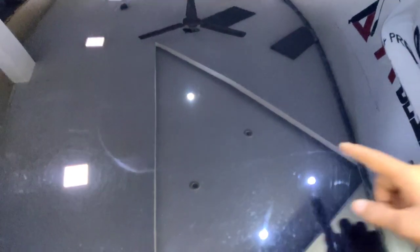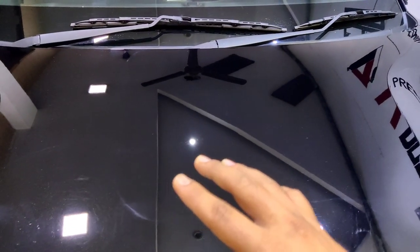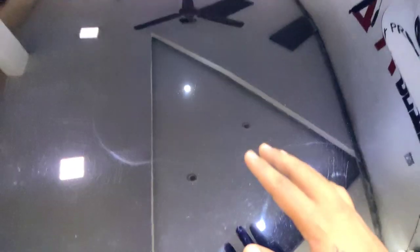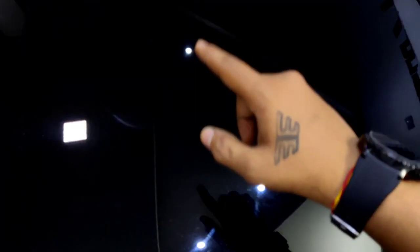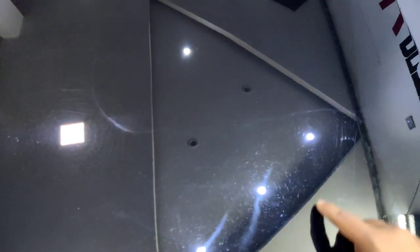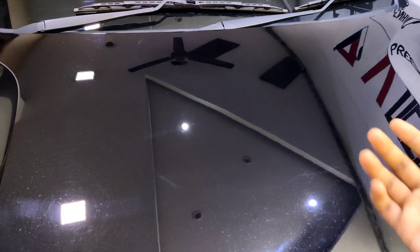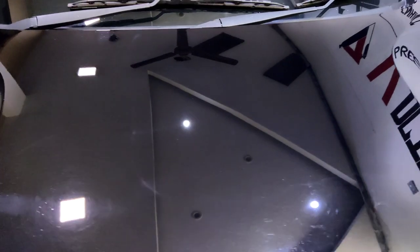I'm gonna do a spot correction over here with a more aggressive compound, and this is the part I polished, this whole thing. So I hope you can see the difference. It's really clear, and yeah, look around that light and around this light. Whoa, out of focus. Okay, there are too many swirls and scratches over here, and there's none over there. And I think you can even make out the difference by how much more glossy or reflective the paint is there versus here.